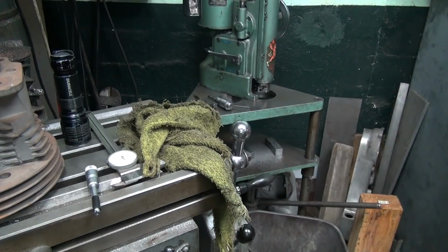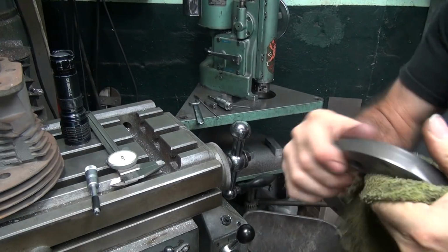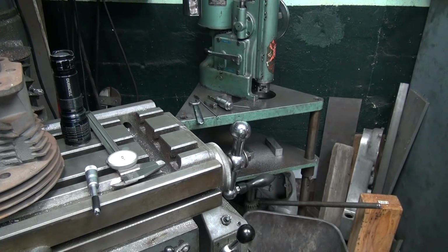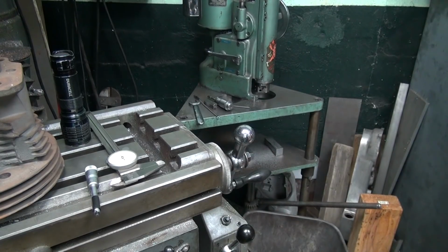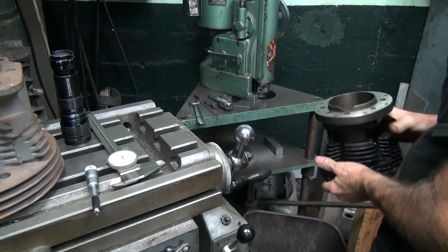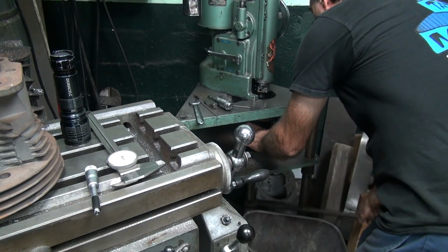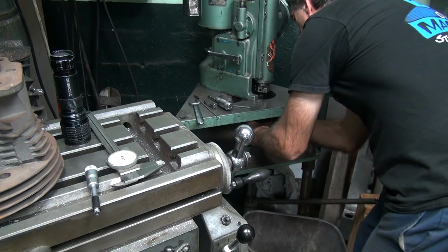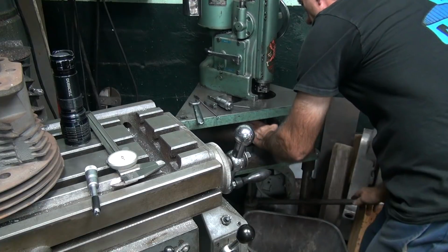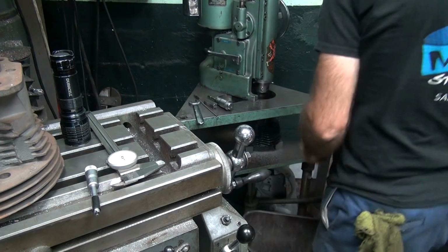Okay. And make sure you blow the chips out of all these holes because you don't want them to drop down and cock the cylinder over. That'd be bad. That goes in my pocket. It's all clean on the bottom. Okay. Pull that out.